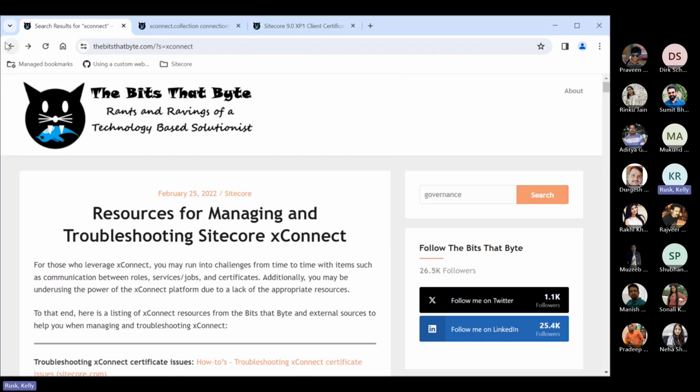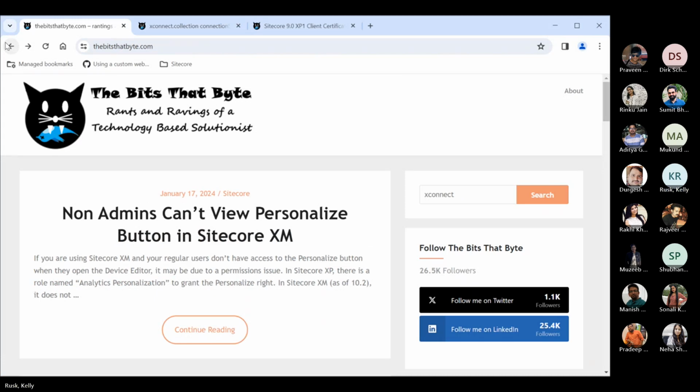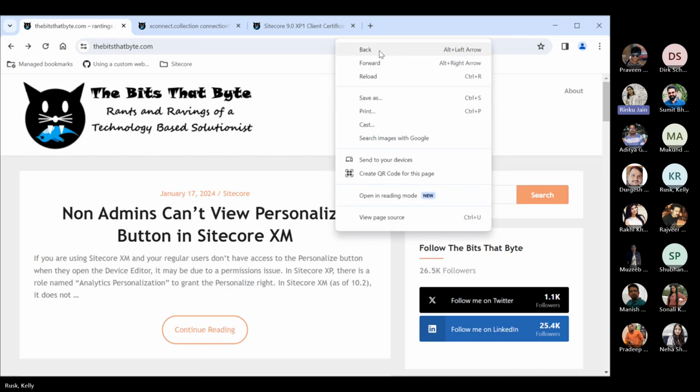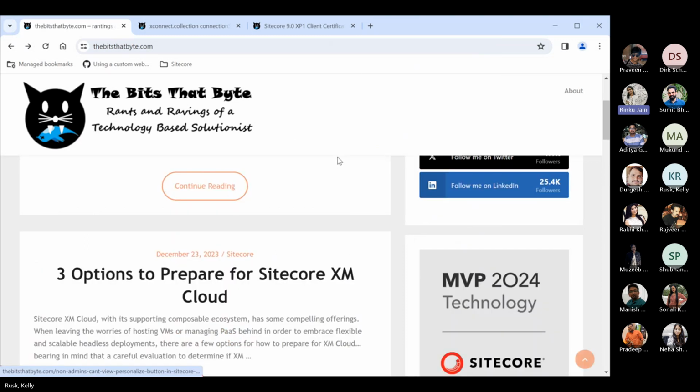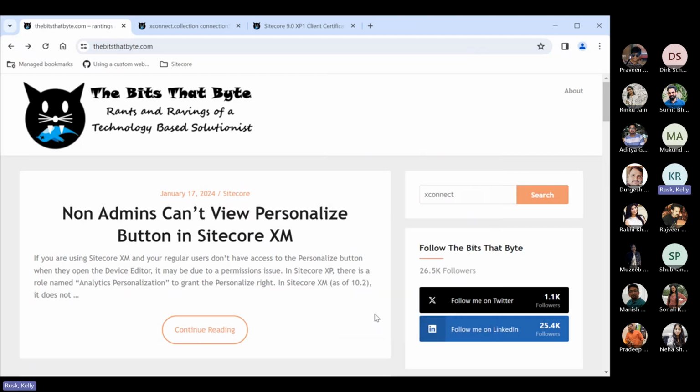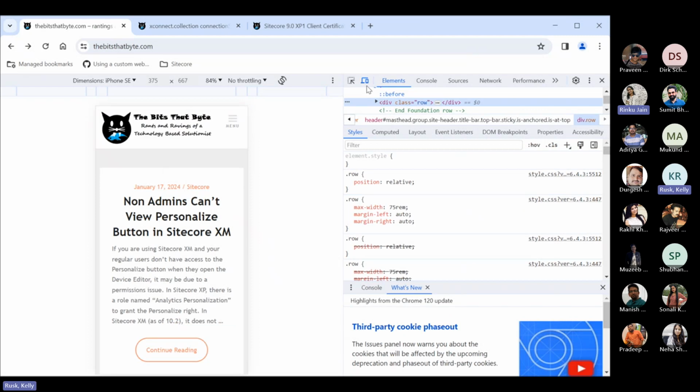So is that helpful as kind of a start? It's really great. Thanks for sharing it. And I guess if Sumit can see it before, maybe it serves its purpose because he had an issue with XConnect. So I guess you already have a good amount of blogs related to that. Yeah, I guess it will help all of us. Maybe all of us should visit it once. Sure. I really like the title, The Beats That Bite. Oh yeah, we have fun with it.